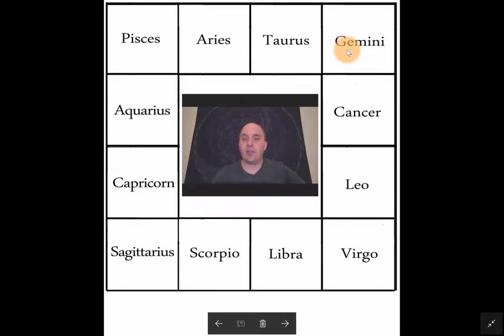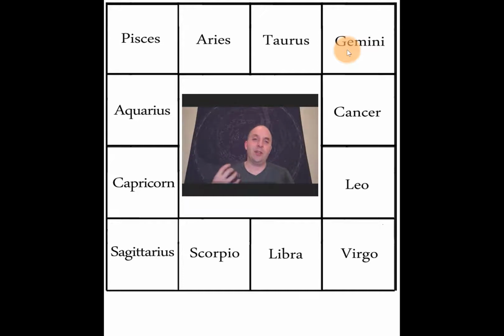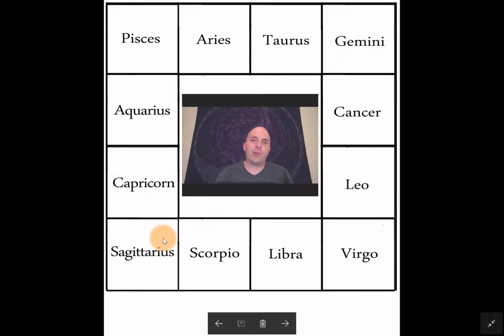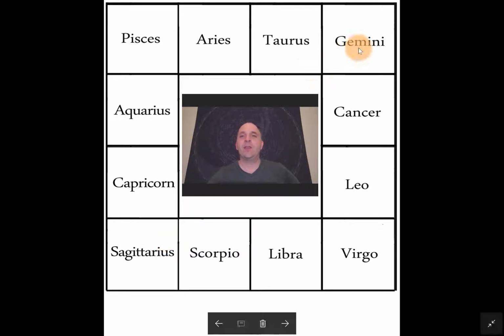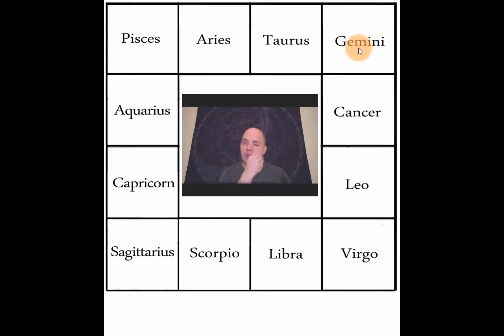So if Gemini is the 3rd house, and maybe we have Saturn here, which makes our communications not great or something like that, then instead of just knowing that, I don't trust my information or my process, maybe that'll make a person become more Sagittarius-like, more driven, to try and cover up that Gemini. They'll try and show that they can go forward with what they're doing. So it doesn't always work that way, but that's just a possibility, and that's something to always consider.